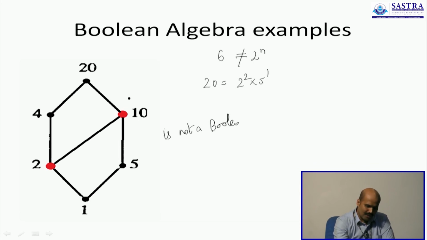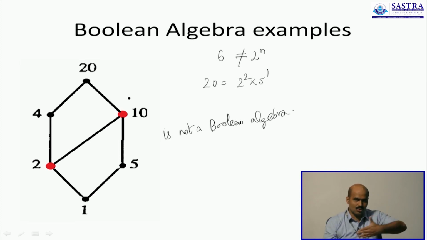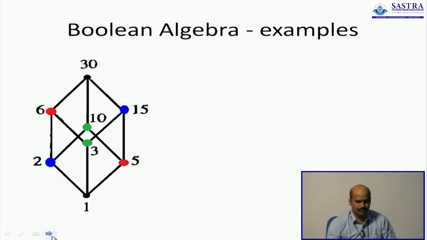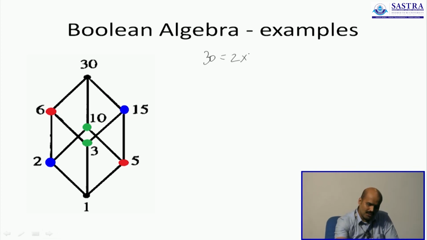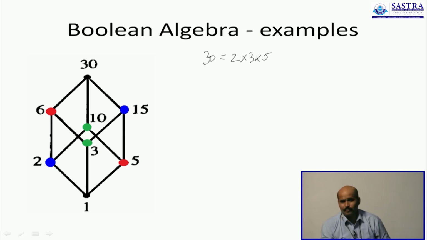So one other way of quickly determining what lattices will form Boolean algebra, we can use these 2 necessary conditions. We saw this to be a Boolean algebra. I'll show you how it fits the bill here. 30 is actually factorized as 2 times 3 times 5. Each term here is a single power of a prime number. 30 is 2 times 3 times 5. So D30 will be a Boolean algebra.